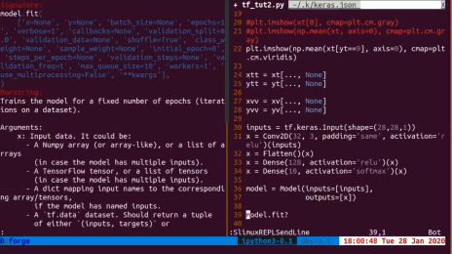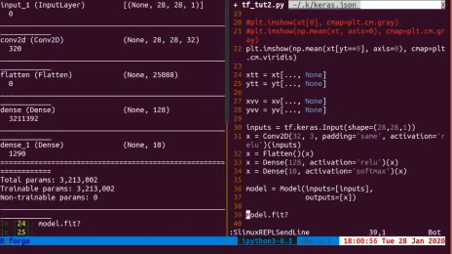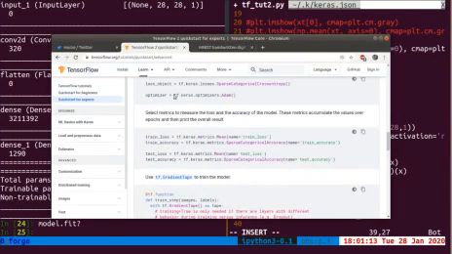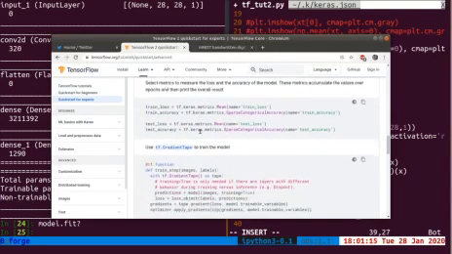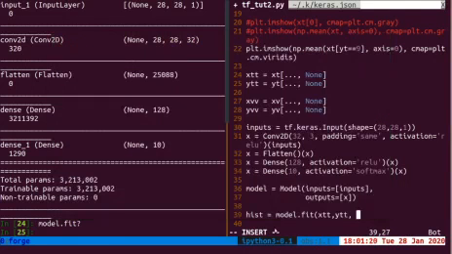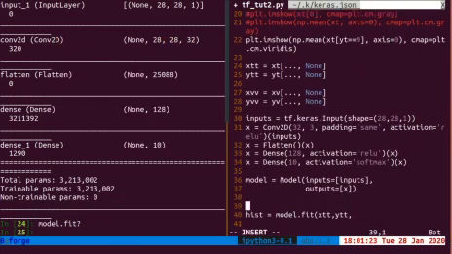Model.fit trains a model for a fixed number of epochs. Normally you put in whatever your x values are, whatever your y values are, whatever your batch size is, all this other fun stuff. In fact, you can even save your history. I don't think you can change history this way, but... So XTT, YTT... I don't really care what the batch size is, not in this sense. What do they actually do here? Oh, you need an optimizer, that's right. You need an optimizer.